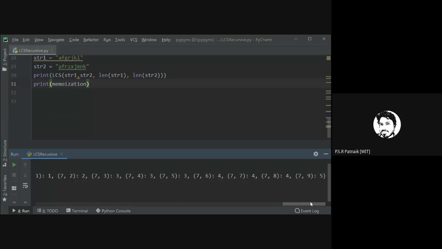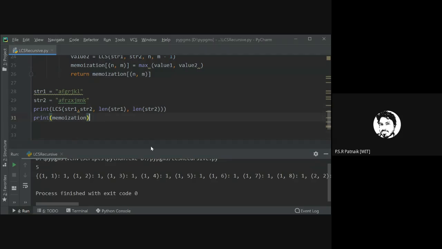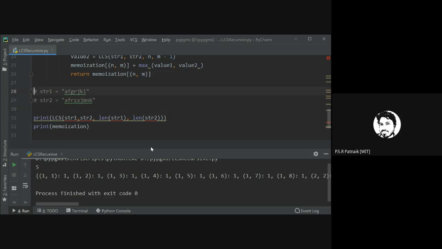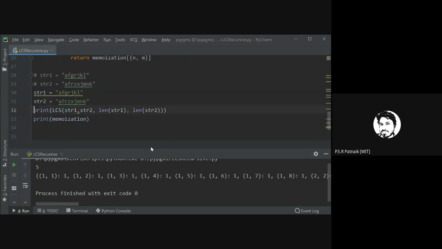You can see that the max was at 7, 8. Have you understood the program? Have you understood this memoization aspect? Before going with the other approach, let me ask you a question. If you understood this, you will understand that.